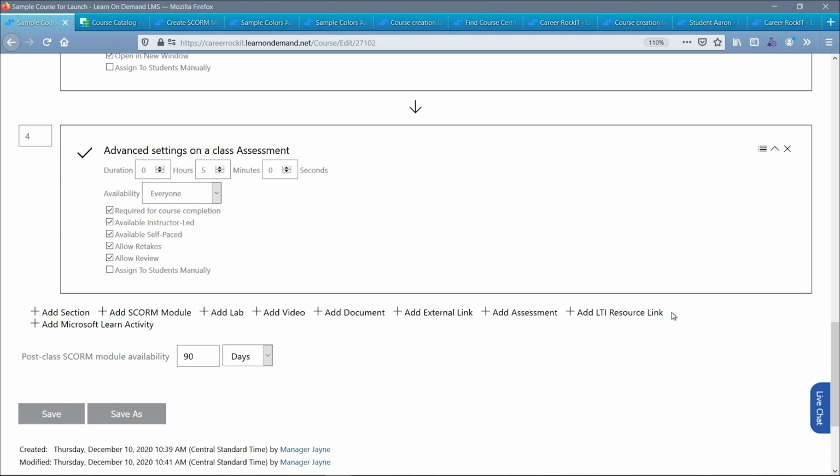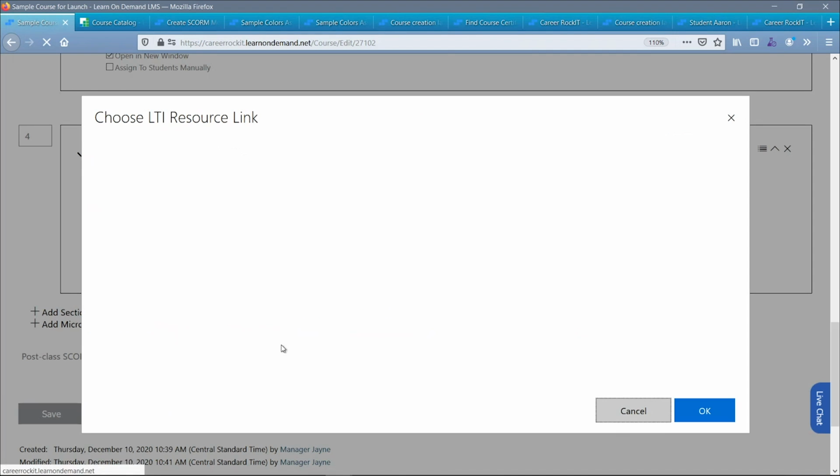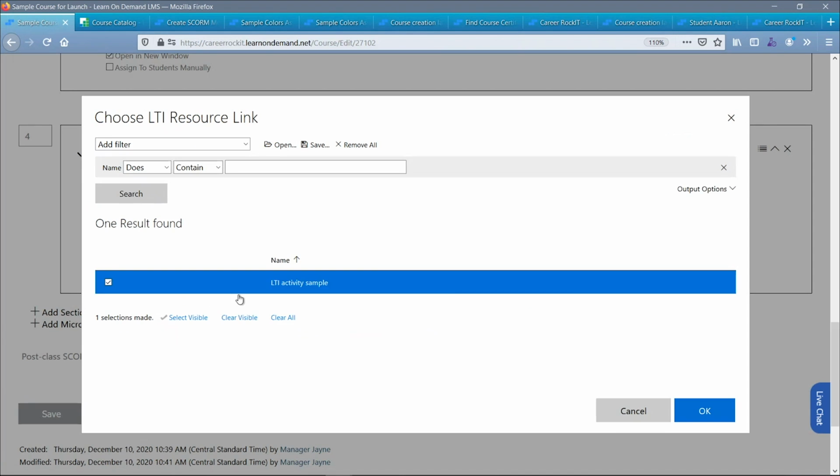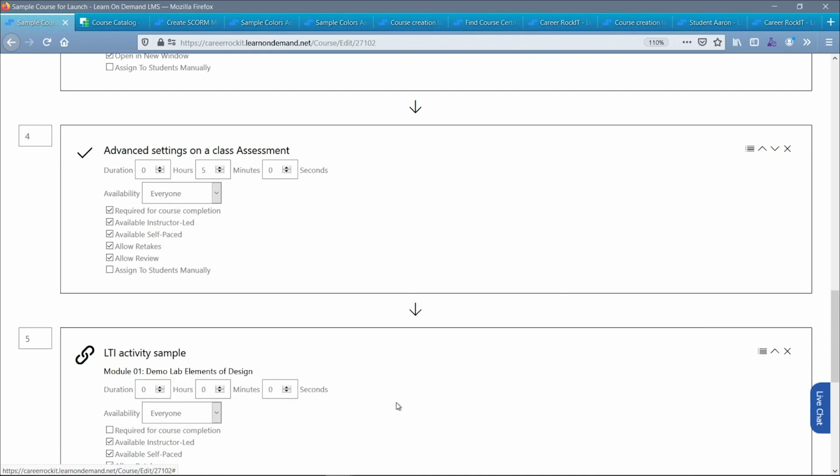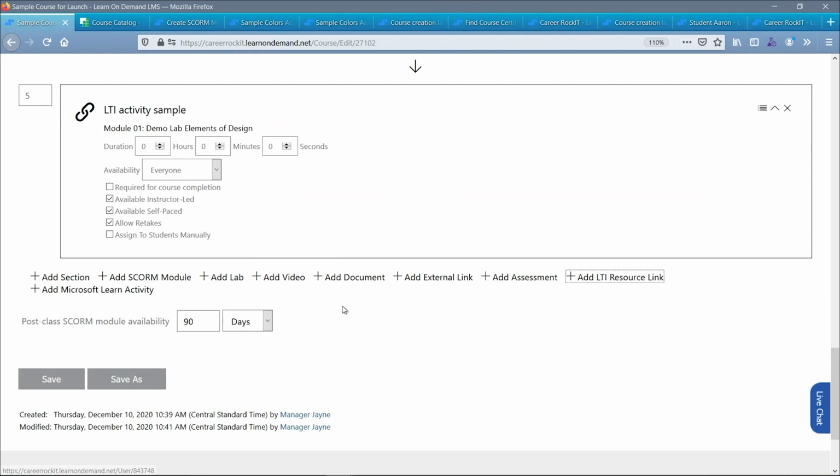It also provides a secure link over there because you have to add a secret and create those activities in the TMS to link them over. The last one we have, I actually could add an LTI resource if I want. So that would open up, and it has the same items as a lab does.